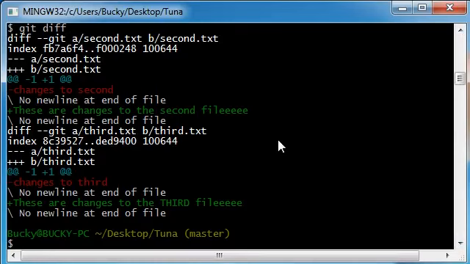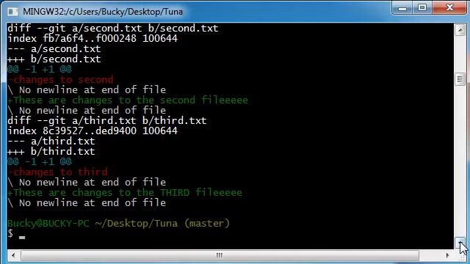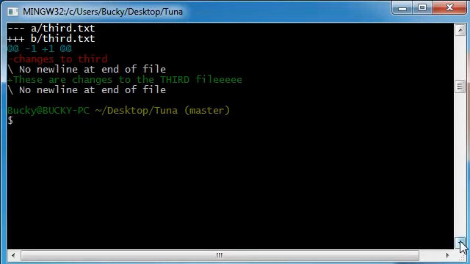Alright, so what this is going to do now is go through one by one, file by file, and tell you exactly what is different from each file. So of course, just like before, the red lines are the original ones, or the ones in the repository, I should say, and the green is your working copy or the changes that you're about to make. So again, changes to the second, the green is what we just did. Pretty easy once you know the core basics of it.